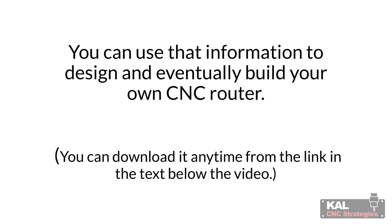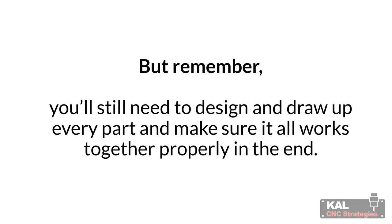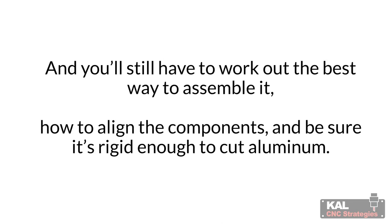Yes, you can use that information to design and eventually build your own CNC router. You can download it anytime from the link in the text below the video. But remember, you'll still need to design and draw up every part and make sure it all works together properly in the end. And you'll still have to work out the best way to assemble it, how to align the components, and be sure it's rigid enough to cut aluminum.